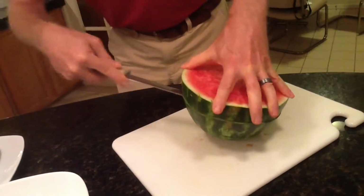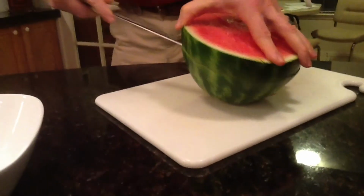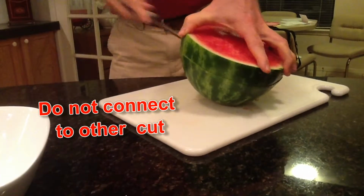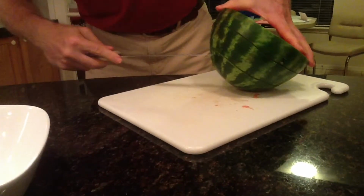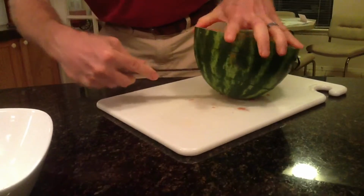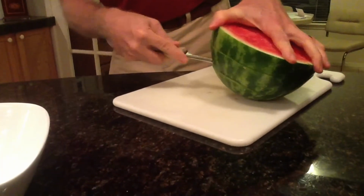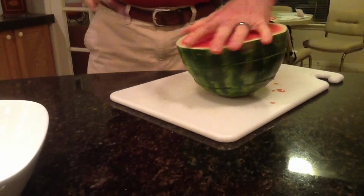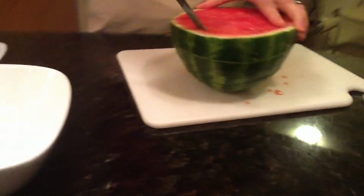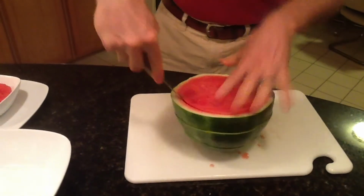But go around the other way again until you're almost to where you cut it. And then come back around, and at the second point at which you cut, leave it. It doesn't matter if it's perfectly square or not. You leave about an inch on both sides, and on both cuts. Then go around the rind, going all the way into the bottom of the melon.